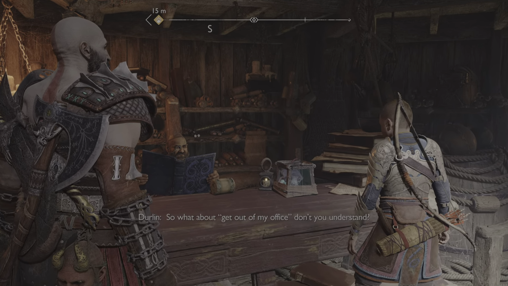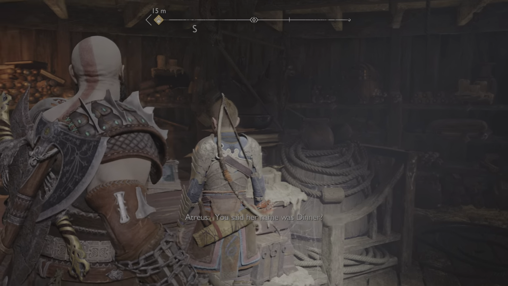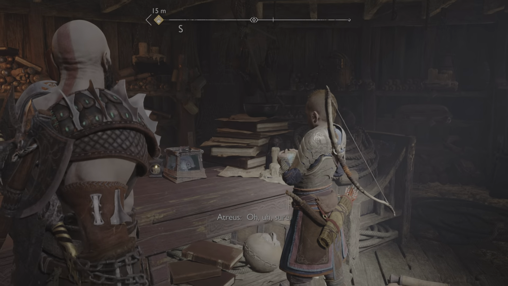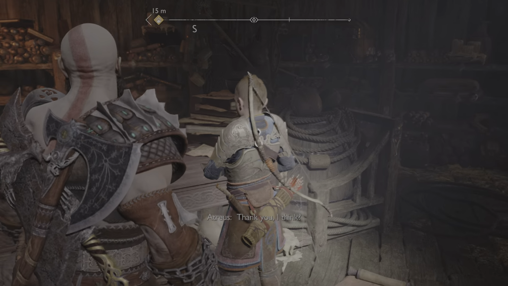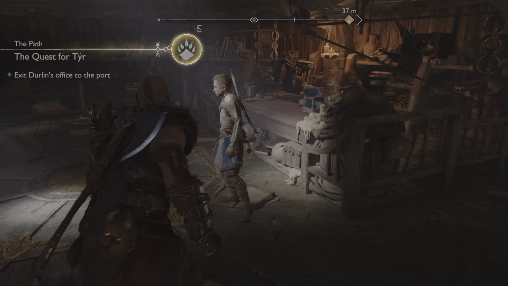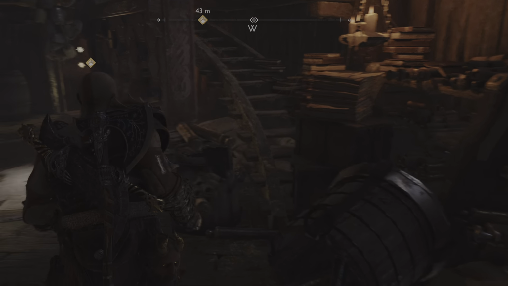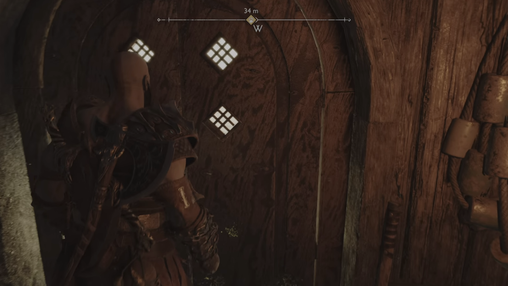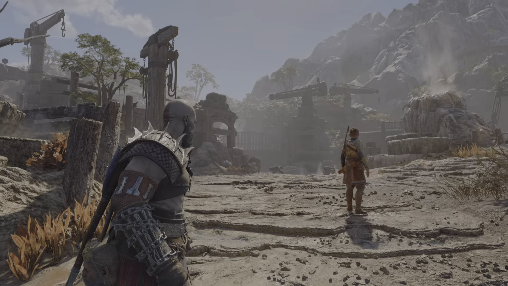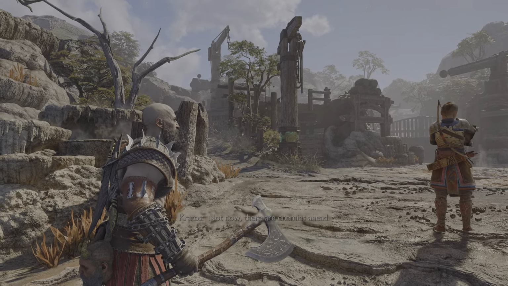Hey there. So what about get out of my office? Don't you understand? You said her name was Diener? Sure. Thank you. I think. This isn't a fine. Not now. There are enemies ahead.